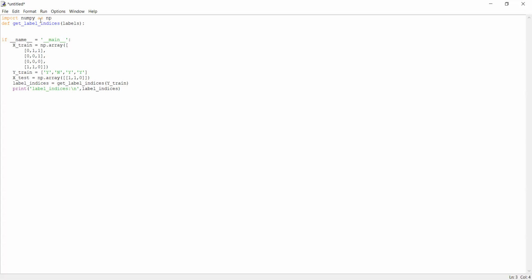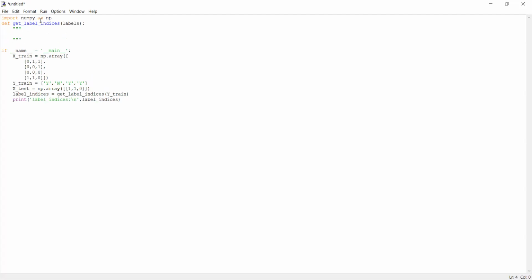And now, what does it do in here? It just groups samples based on their label and returns indices.